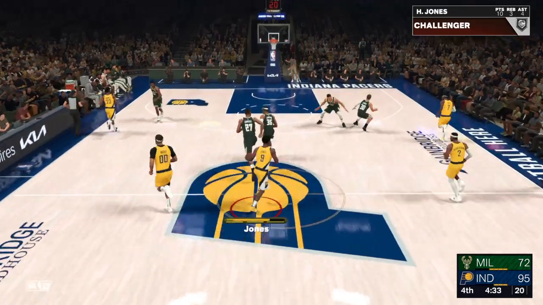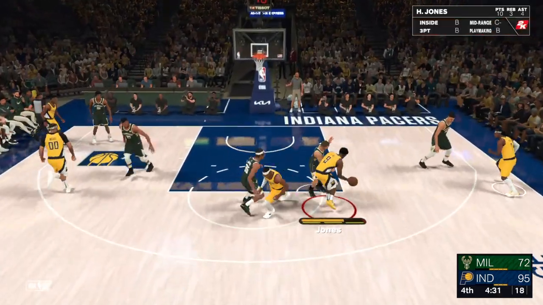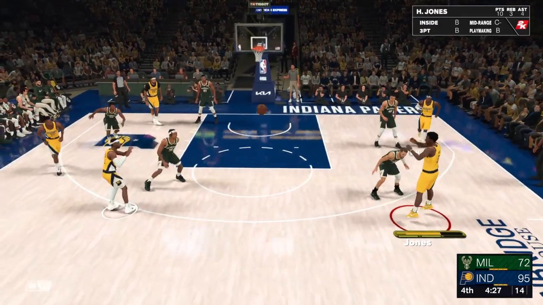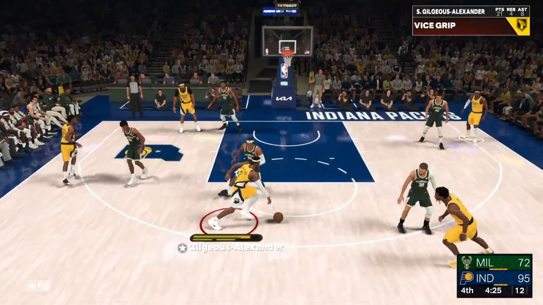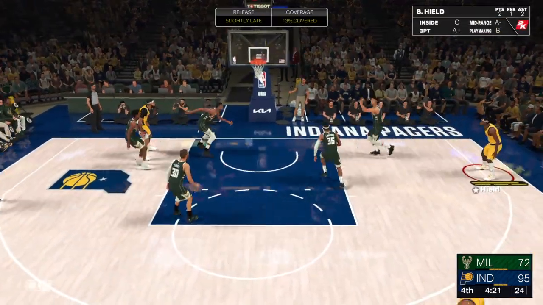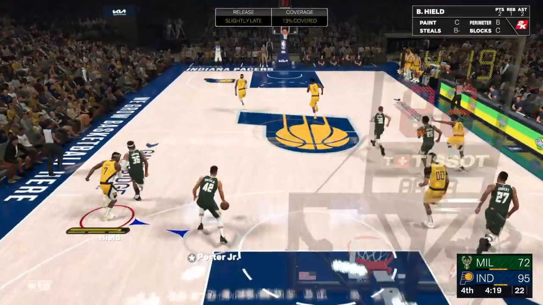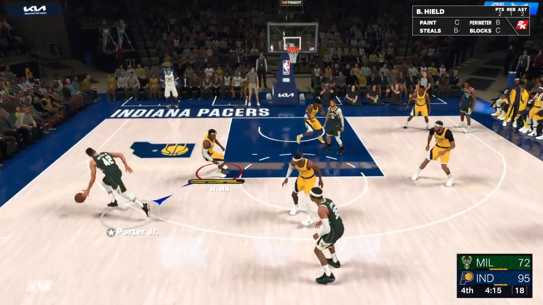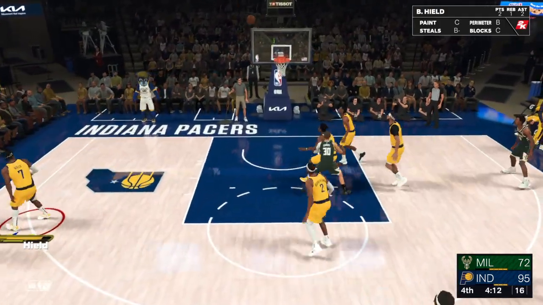His defensive talent, such a gift for his squad. Boy, you see the effort. You see the range. This guy prides himself in his ability to shut you down. Here's Gilgeous-Alexander. Hield for 3. Porter pulls it in. He didn't make them pay for that weak defense, but they just can't rely on him to miss those kind of shots.